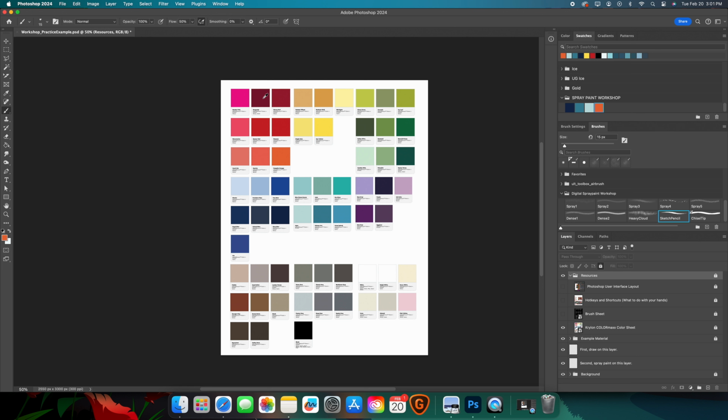Next, we need to create a folder for our swatch. So we're going to push this folder button here in the swatches panel and give it a name. Name Spray Paint Workshop. Push OK. Now you have a folder here in the swatches. We're going to start clicking colors using the Option button with our brush, and then push this plus key and then name your colors. Push OK.